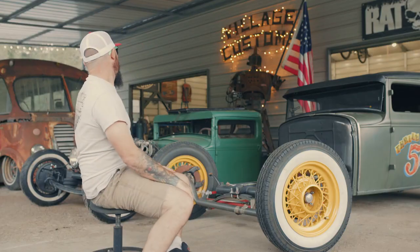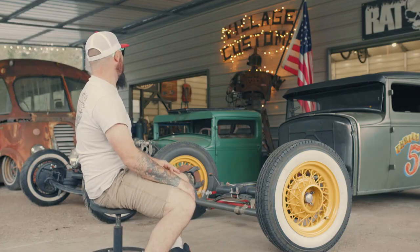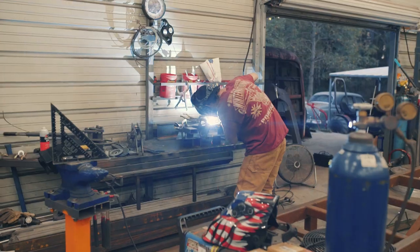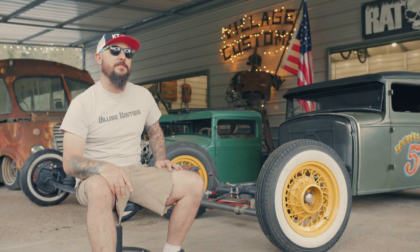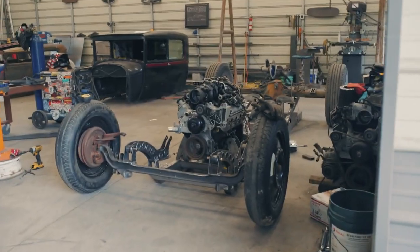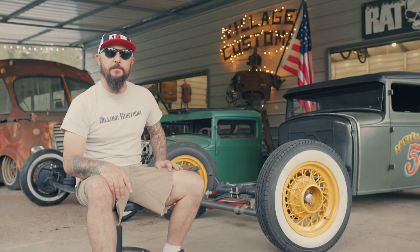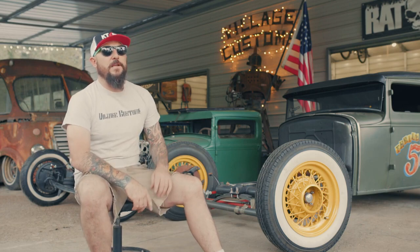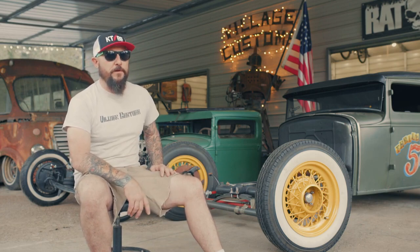Hey, Zach. Give me a second, I'm banging on stuff. So last night, we pretty much got the frame more or less together. We welded off a lot of it. Well, Zach did. I just got to hang out and tell him to weld stuff. Late last night, we threw the frame on the ground, mounted the motor and the transmission, got that stuff pretty much all fit up, decided where the body's gonna go. We did the front suspension. Tonight, we're gonna start on the rear suspension, finish welding all the frame out.